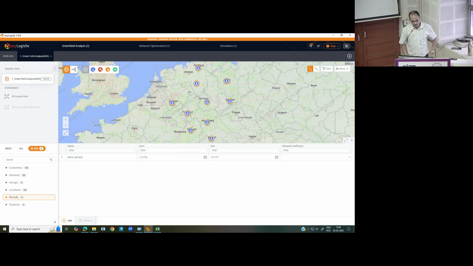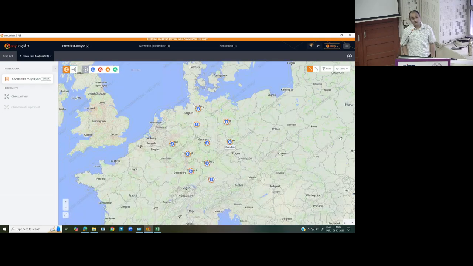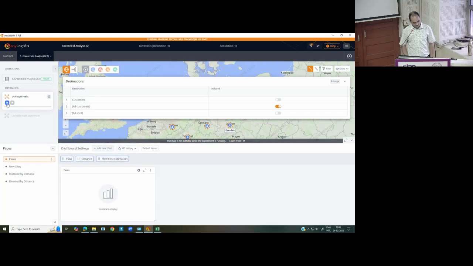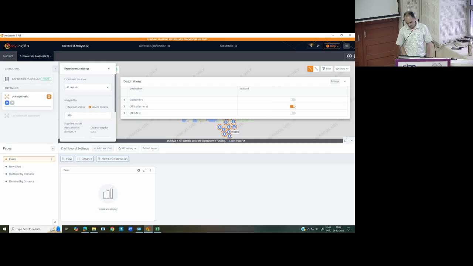Okay, now I want to check first whether my data is consistent or not, if there is any problem in the data. Can you see this check button in the top left corner? Click on that check. What does it show? Valid. It means that there is no problem with your data. Now what is the next step? GFA experiment. Okay, so in the GFA experiment, you can see this button, run the model. You can see the setting. So let me see the setting first.